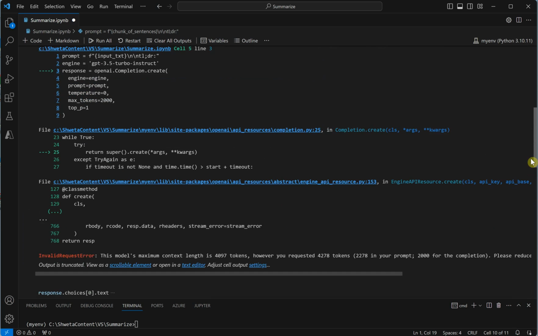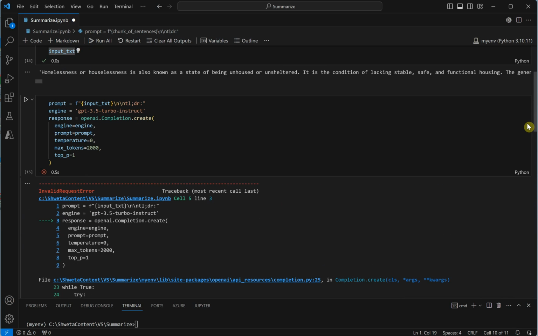But definitely you should go for this approach if you do not want to go with the existing libraries which are already there. In my previous videos, you must have seen I was using the character splitter offered by LangChain. That is again a very great library. If you do not have any issues, I would still recommend you to use that one. But if you feel that you do not want to go for these external libraries, then this could be the simplest solution for you.